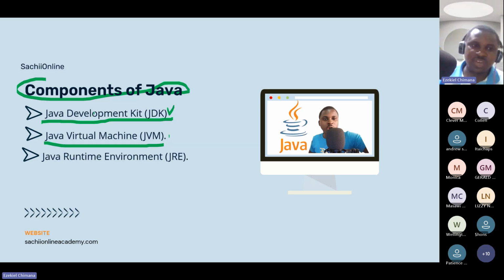It comes with this Java JDK as well as with the Java runtime environment. So there's what you call the Java runtime environment. We are going to talk about this later. But normally this one is for your clients. After you develop a software, you need to give your clients the Java runtime environment so that they'll be able to run your program, right?